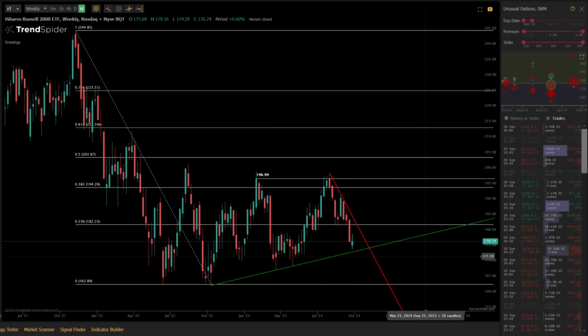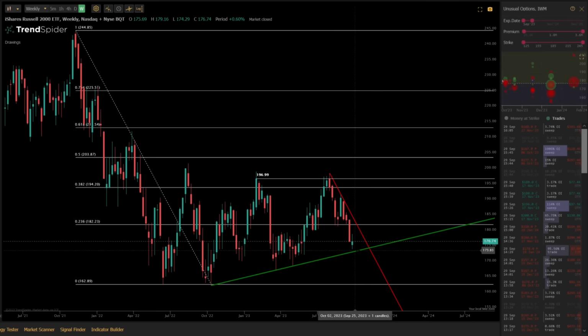And then finally, looking at the Russell 2000 IWM ETF weekly chart, we can see a very clear support trend line that we're heading into, which is going to be down here right around 174. And then we have the resistance trend line from the lower high, lower low breakdown ever since we broke down below 183. So below 183 is a bear trend, but we are sitting right above this support trend line right around 174. And if we break below all of this support down here at 170, this is going to look like a double top breaking below the neckline, which is obviously incredibly bearish.